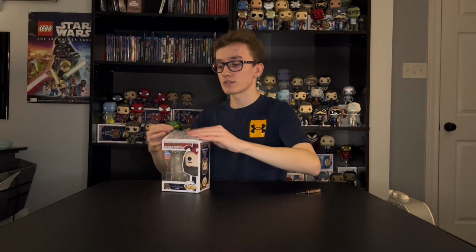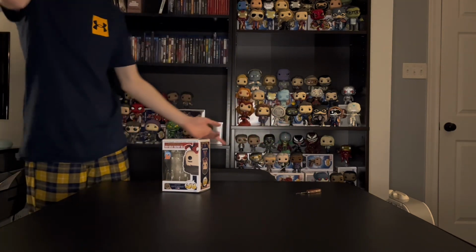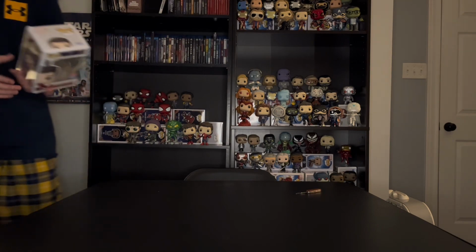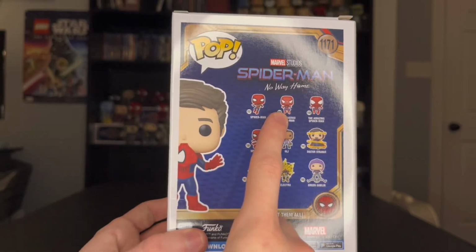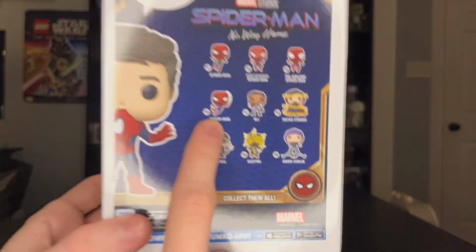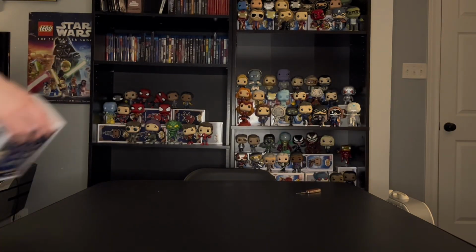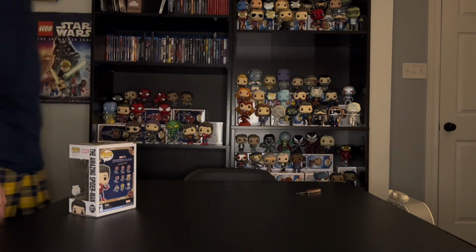There's the Walmart exclusive Ned with cape, and it sold out online, and it's like $20 online because they force you to get a pop protector. So if I see that in stores, I'll get it. But if I don't, then I won't. So I'm just now missing, I'm getting this one in the mail soon, and you guys will see that one. Then I just have to order Spidey in his new suit, MJ, Doctor Strange. And then an Amazon exclusive Statue of Liberty, which, once I get the money, right there.